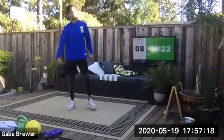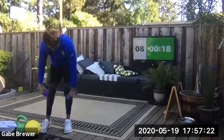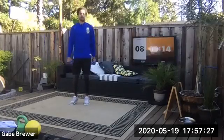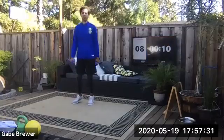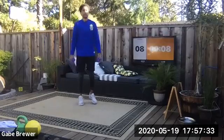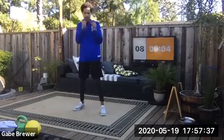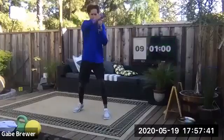Stand back up. Shake it out. Loosen up. Grab those dumbbells. Get ready. Keep moving. 5 seconds now. Quick punches. Get them out there. Come on, 30 seconds.